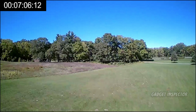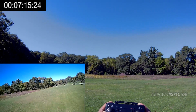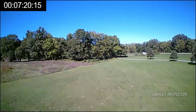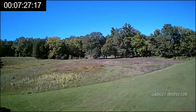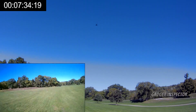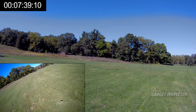There's one. There's another. Turn it around here. Take another. There we go. And let's take another. Now the video feed is breaking up a little bit as I go out to distance, but that's pretty typical for most Wi-Fi quadcopters like this.